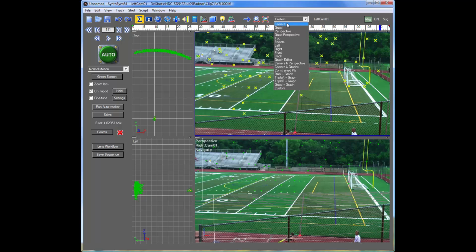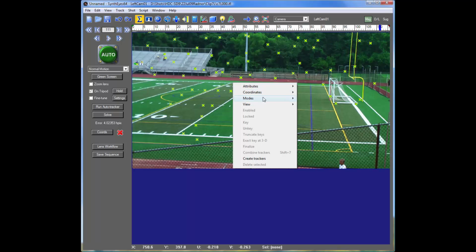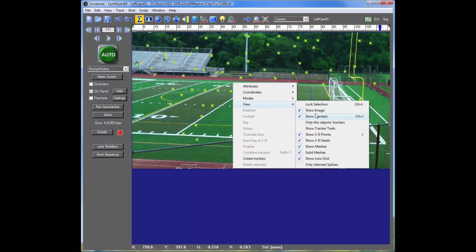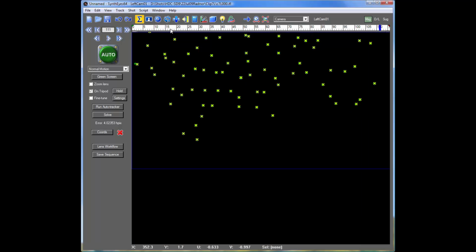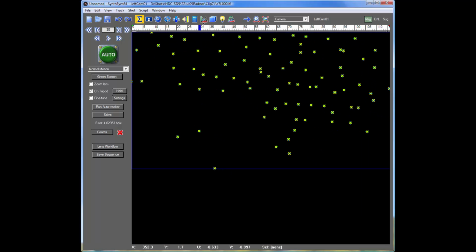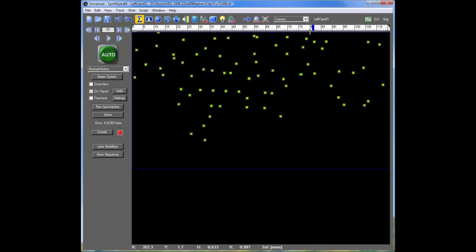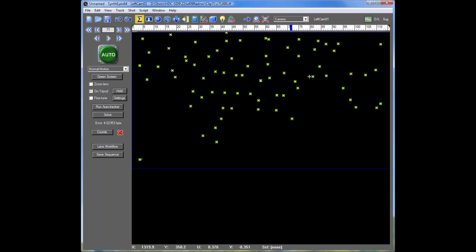Another method that I'm always a great fan of is explained in the Working in the Dark tutorial, which is to turn off the image display and look for trackers that are doing something funny. So here's one of them there. When you see it doing something strange, we just go and delete it.